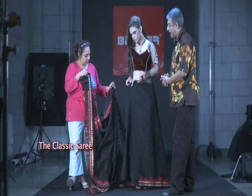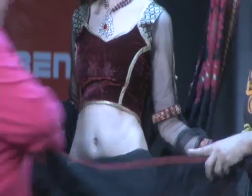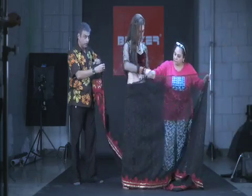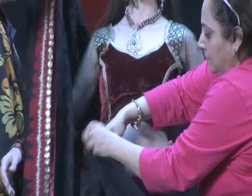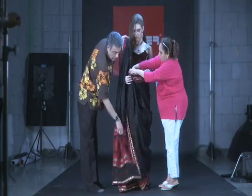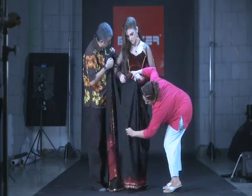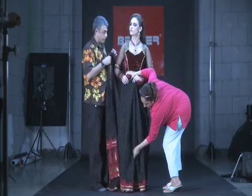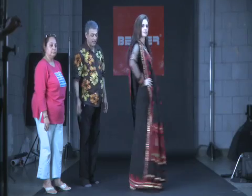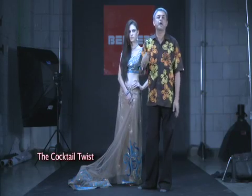Tucking in this sari, and while I begin to handle the pallu, Sunita will help me with the pleats. The most important part is to get the desired length of the pallu, and here this beautiful weave and embroidery detail is visible, but it's a crime to cover Maggie's lovely stomach. And so all of you do that workout so that you can wear it the same way. You don't have to have it across your belly. You have it here. Just the most exquisite sari. It's a proper normal sari drape, but with a cocktail twist.